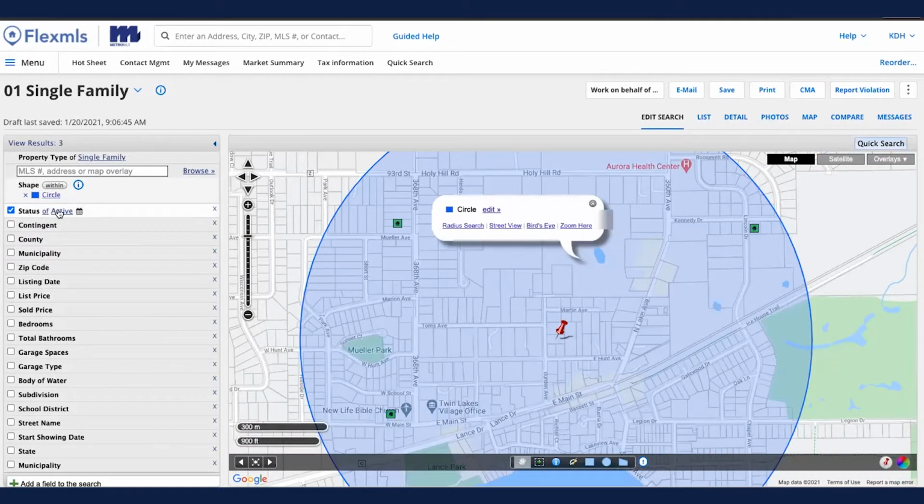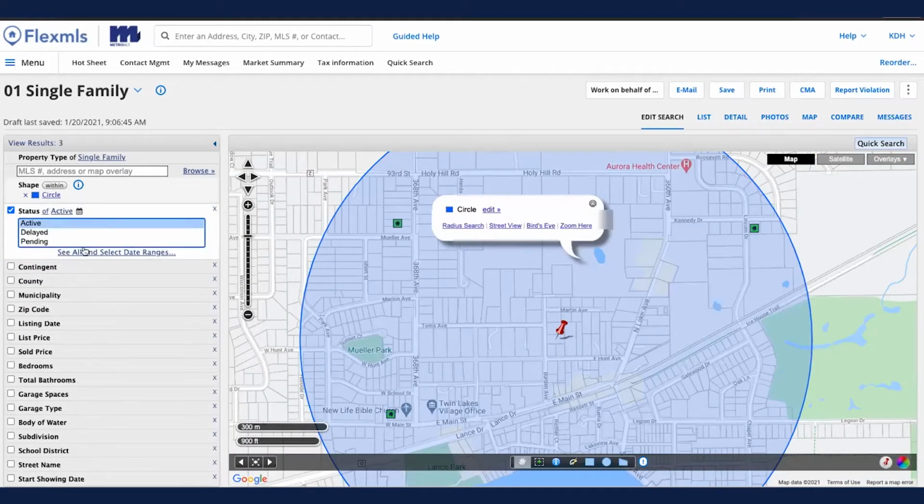And so we're looking for solds. And that has a scroll feature. So can you do multiples in there, or do you not recommend that? Because I remember before with the full search, if you started adding, hey, I want all the solds, expireds, and also listed right now, I would get different results than if I just went with solds. It would exclude certain properties for some reason. Yeah, it can be a little glitchy.